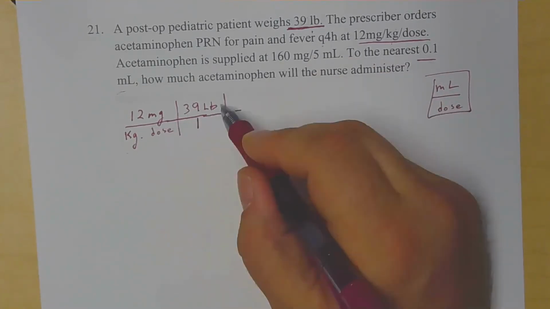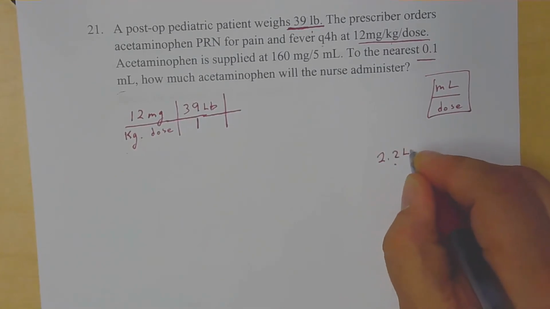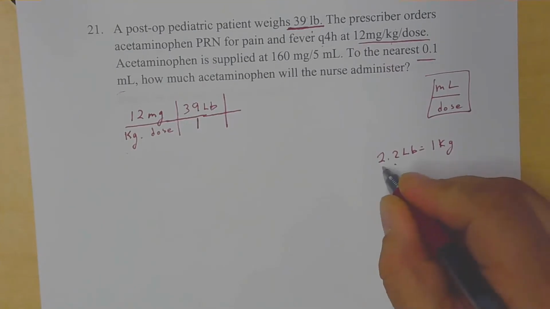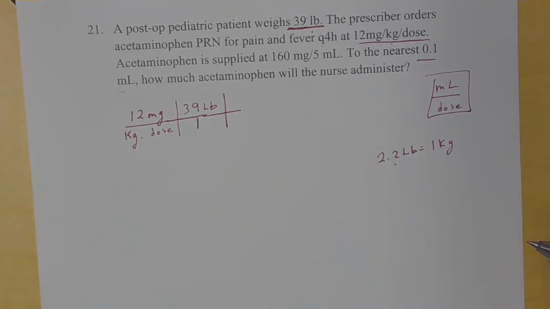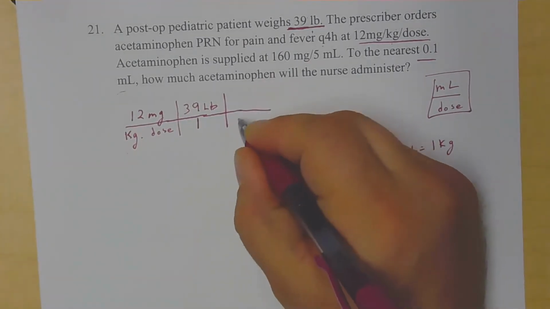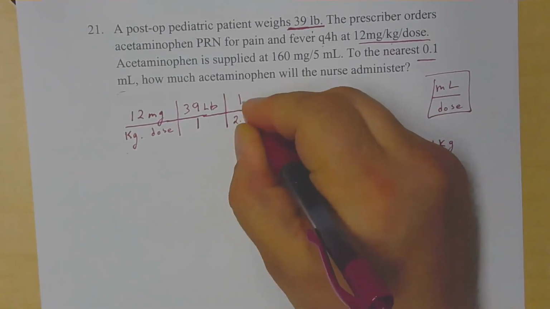Now, if it doesn't cancel because those aren't the same units, just think, wait a second, I know something about pounds and kilograms. There's 2.2 pounds per kilogram, per 1 kilogram. There are more pounds in a kilogram. Okay, remember that. So where am I going to put the 2.2 pounds? I'm going to put it in the bottom. Why? Because the pounds need to cancel. And I'll put the kilogram on top.